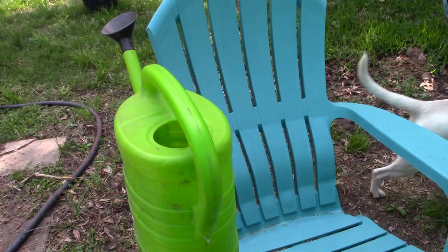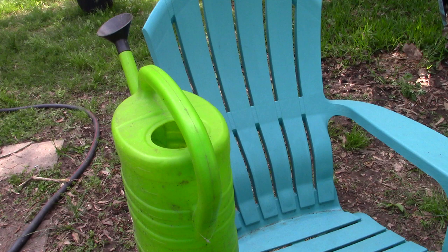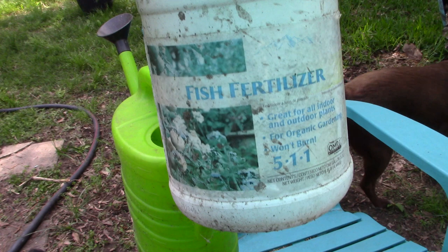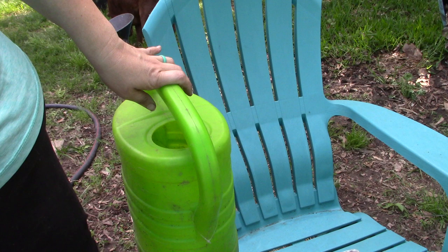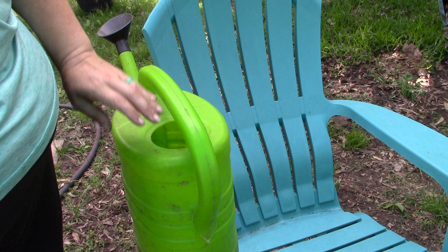Got the tray nearly filled, so I'm going to stop and put some of this fish fertilizer 5-1-1 organic in my water jug. I don't accurately measure it anymore, it's just about 2 glugs, and that makes it half strength-ish. Once I fill this all the way up, I'll be right back.